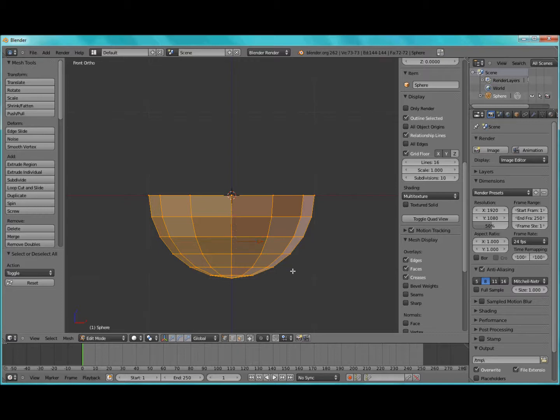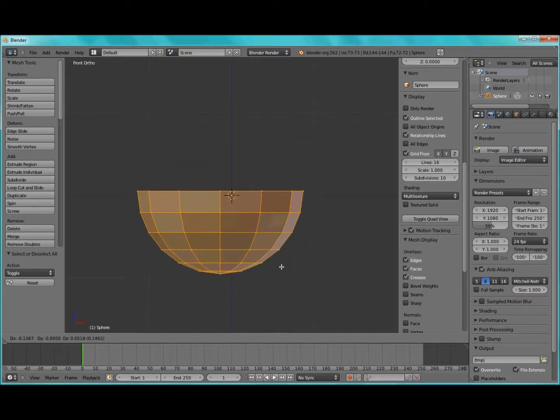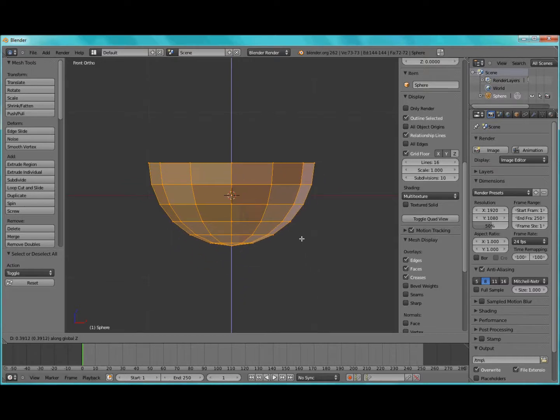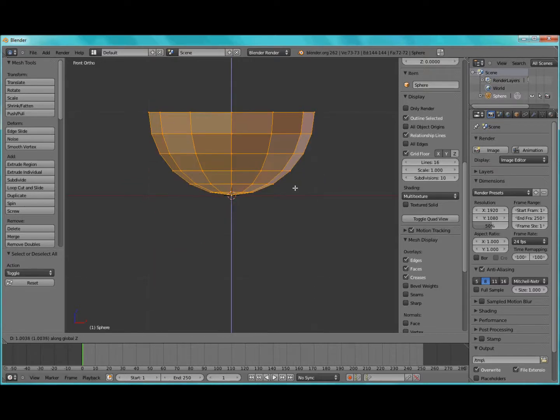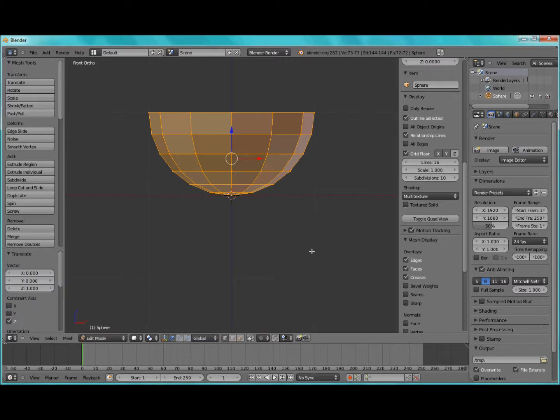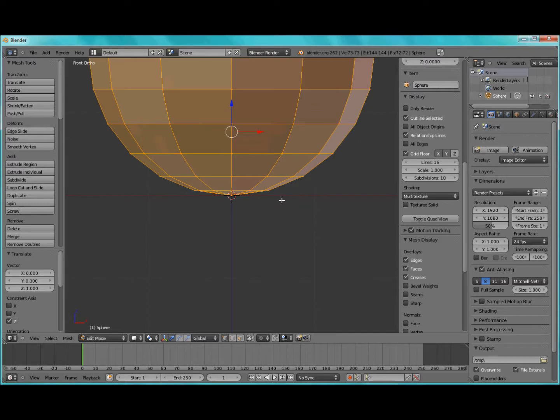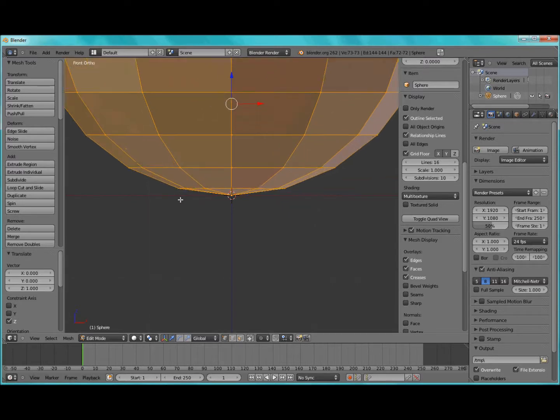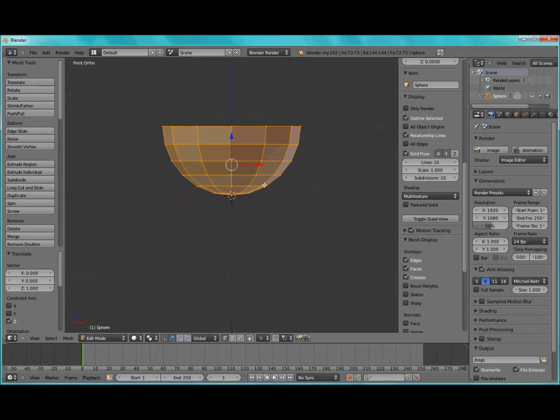Now press G to grab and to move around, Z to move on the Z axis, and 1 just to move it exactly on the line part. You can see, now the red line is the x-axis.